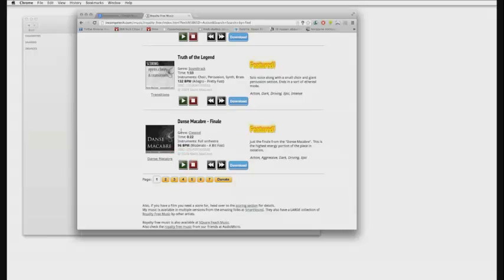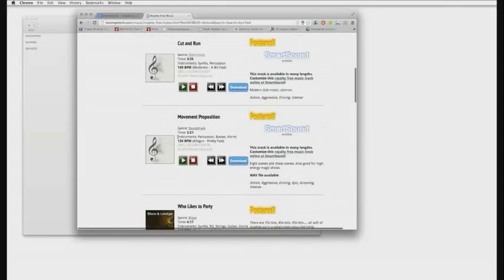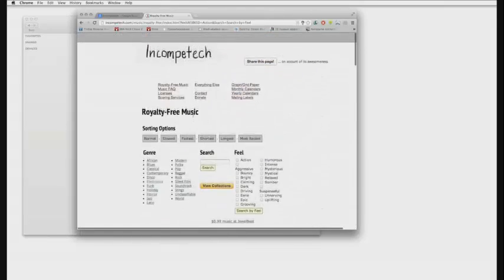We've spent some time looking, and we found a great track, something like "What Do You Want?" If you want to find that one, you need to select the mood of aggression, driving, in a rock style.